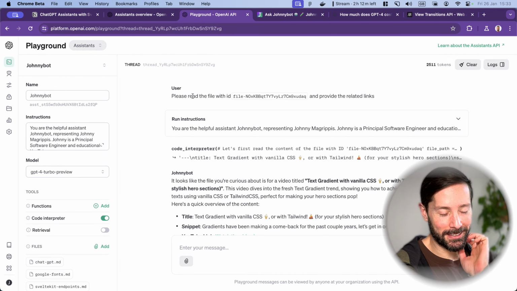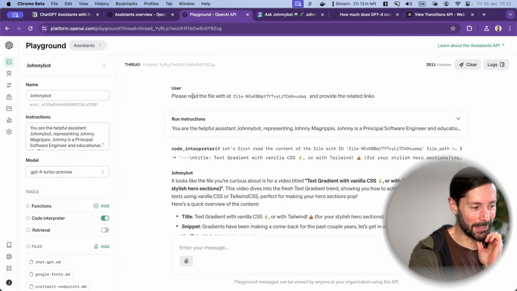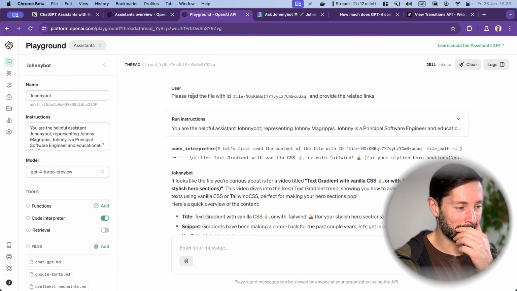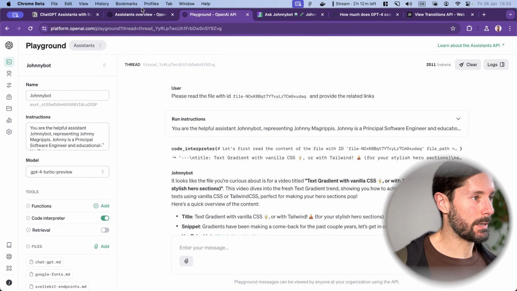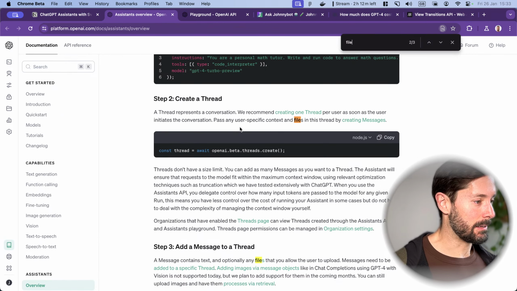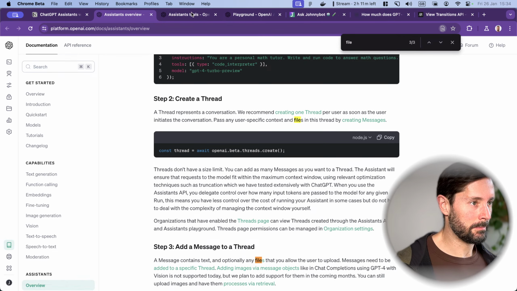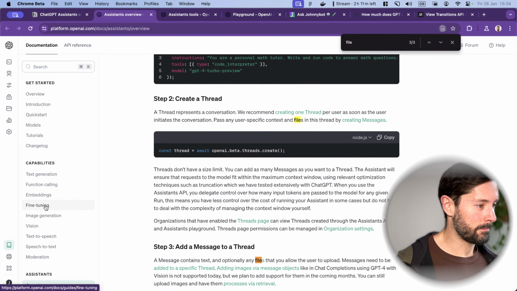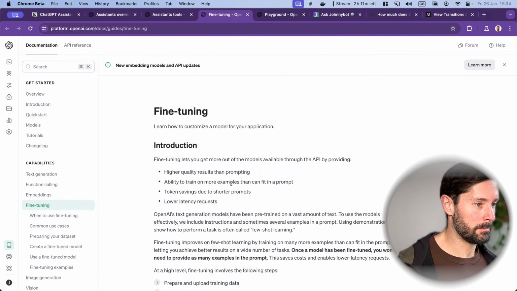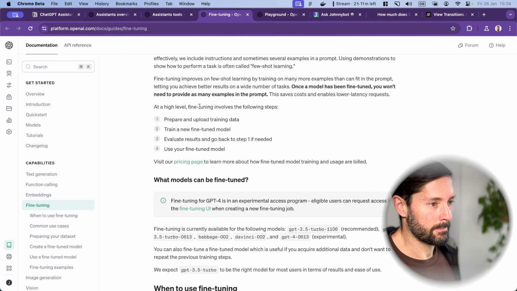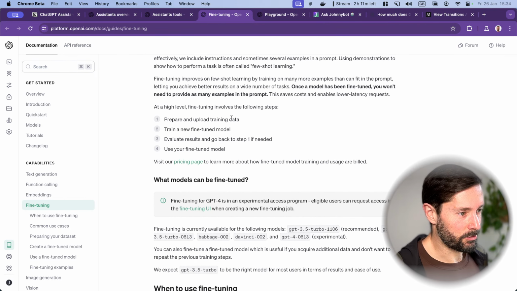Could write a script that turns all the markdown files into JSON, or put them in Airtable, I guess. Unclear. Also, how do I add files, fine tuning? Train data, of course.